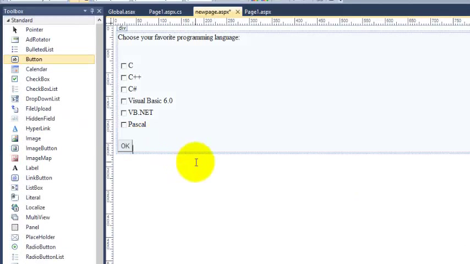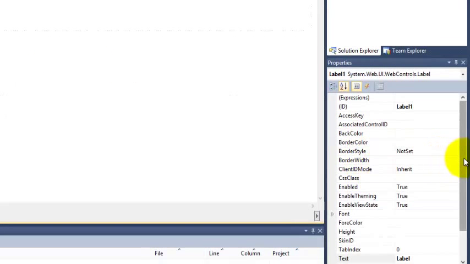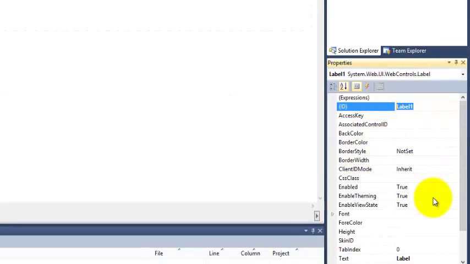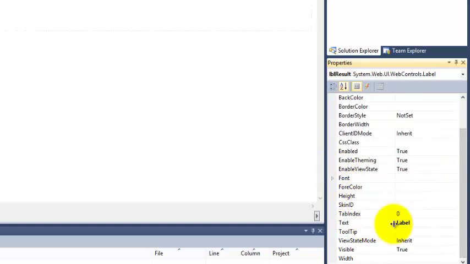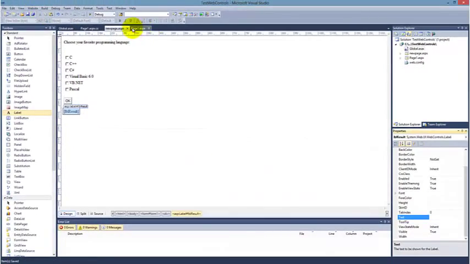Now I press enter two times after the button, and I will add a label. I will change the ID for the label. Because it's a label, the prefix will be LBL, and I will call it result. I don't want to display the label text when I run the page, so I will delete the label text from the text property. Now I save my work and run page 1.